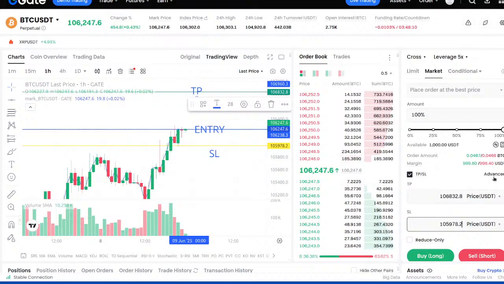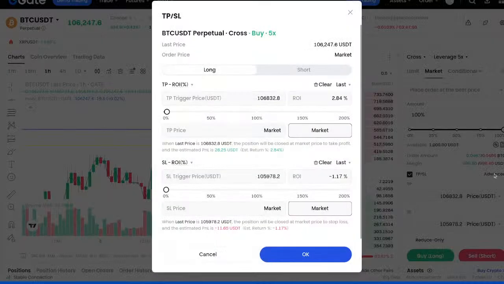When I click, after you have said that, you can click the advanced version right here. Advanced is next to TPSL. Just when I click on advanced, the exchange gives you an overview. You see what you can expect in return in case the trade goes your way or goes against you. For this case, you are longing at this price, you want to buy it, it means you long.